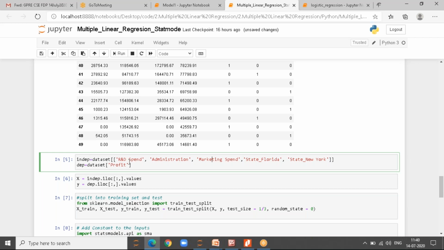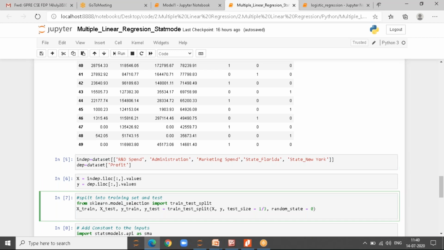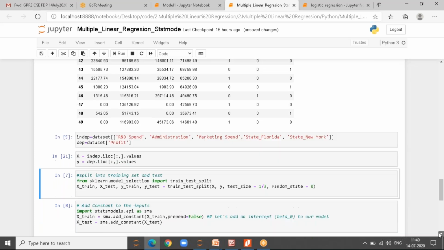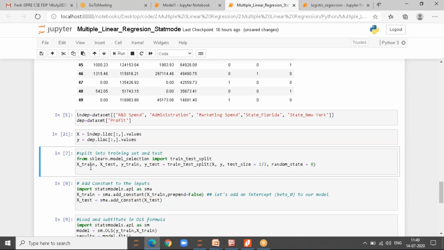So my independent variables come under all of this, and my dependent variable is nothing but my profit. I need to find out the profit exactly. Right? So I take these in separate variables, and whatever values I take in the independent variables and dependent variables, I am assigning them to x and y. The next process is one and the same. I split my training dataset, and the same process gives me the respective input to training and testing pairs here.